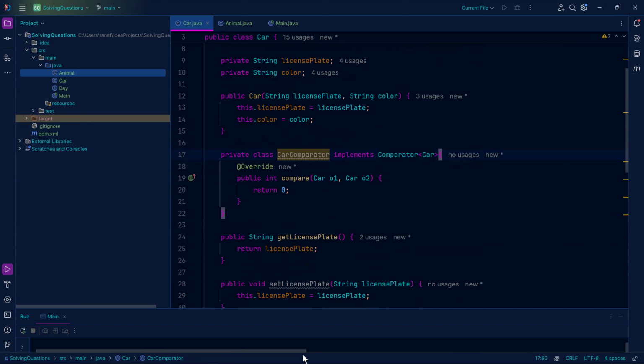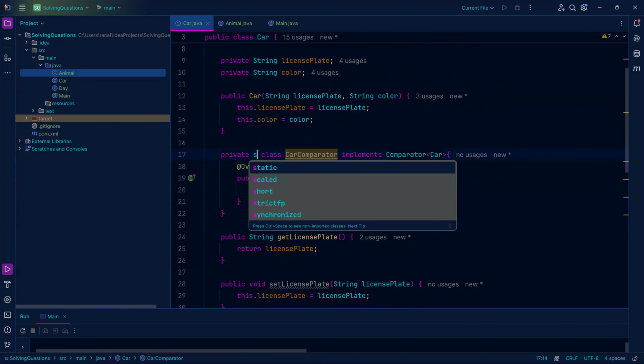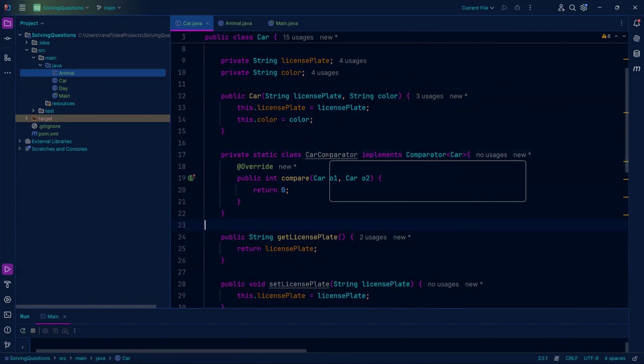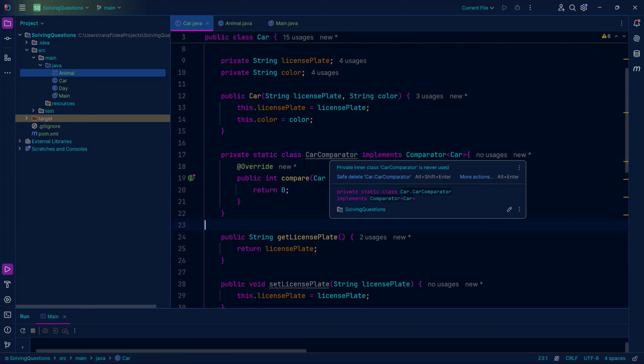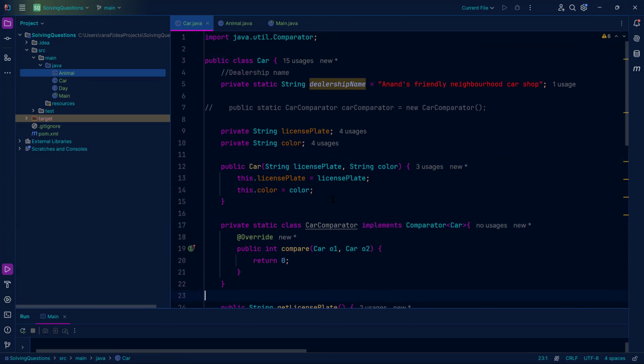The third way you could do it is define the class as a static nested one inside your original class, which means you just go private static. And then normally what you do is you create an instance of it here. You call it like private static CarComparator, new CarComparator.